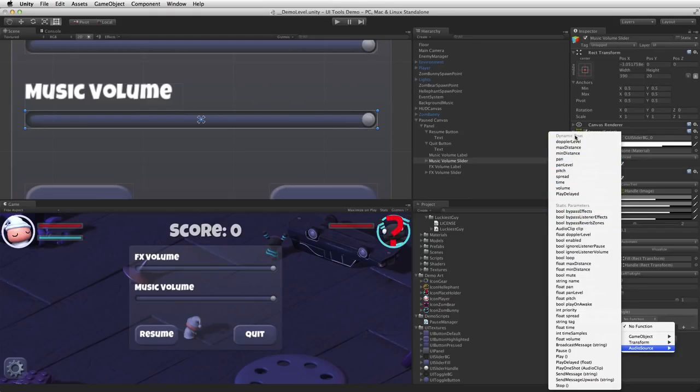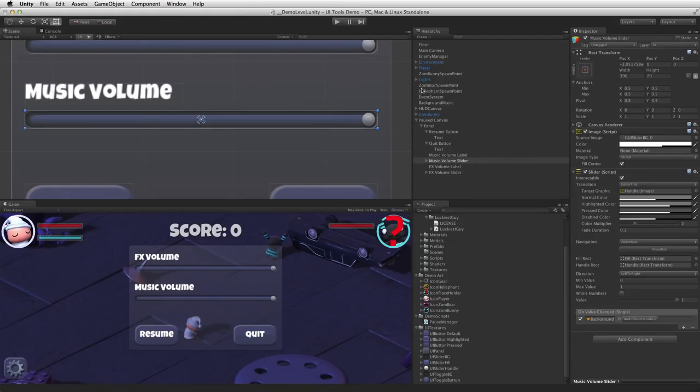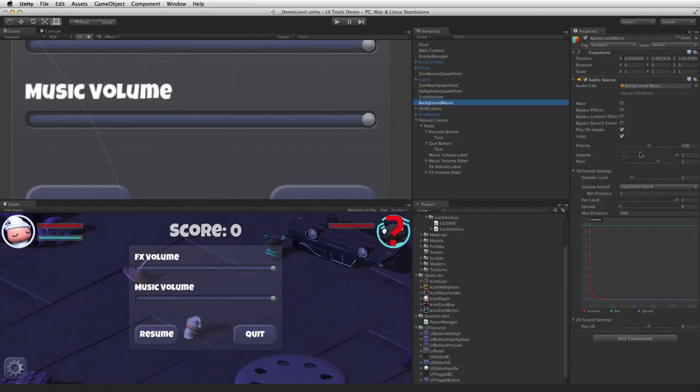and coming up to dynamic float, not static parameters, and I'll explain this in a second. I want to send the dynamic float. I want to send the current value of this slider to the volume. And there's the volume exposed inside Unity. So that's Unity's, we haven't written anything custom. That's the volume from the background music volume right here.